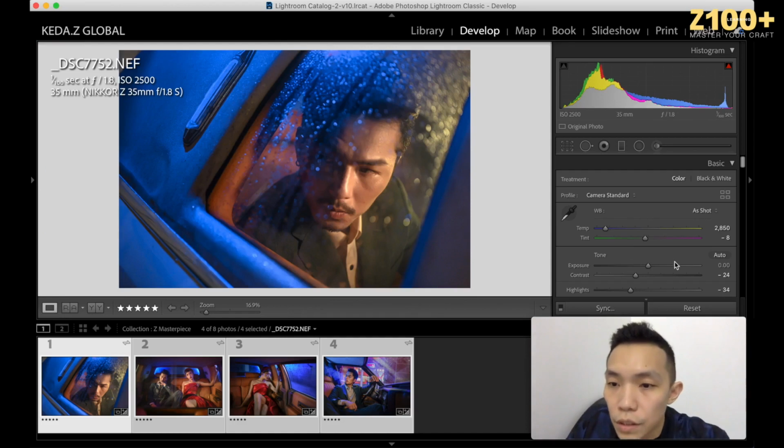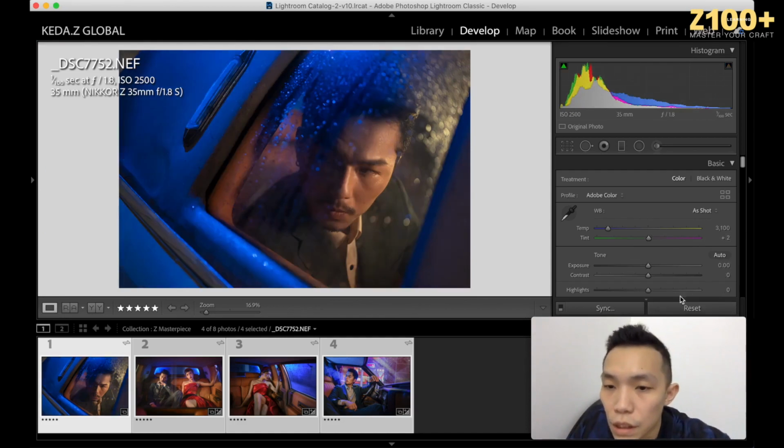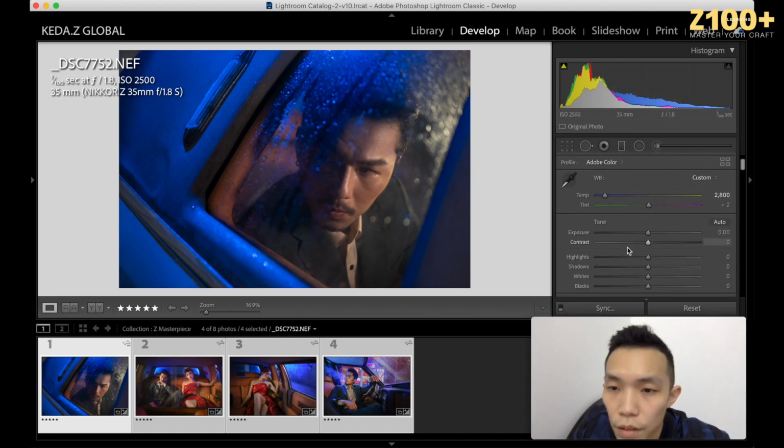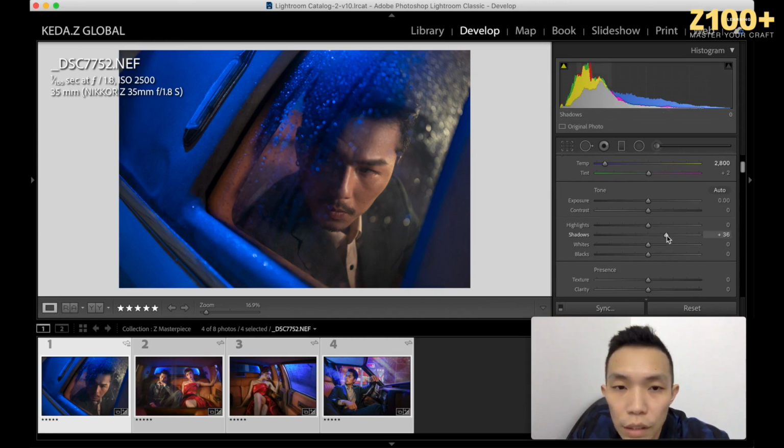So you can see here, let's do the reset. The first thing is, I think I use 2008, the temperature. So let me change to 2008. Okay, so I got a little bit more blue color for this one. Okay, the shadows, a little bit of shadow is enough. Because we have some half face in the shadows, I want to see a little bit more details. So that's why I make it 50 for the shadows, and I think the highlight will just remain from here.